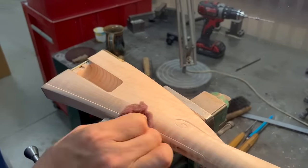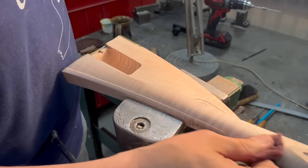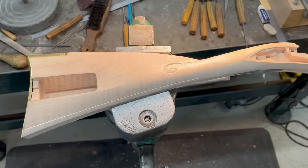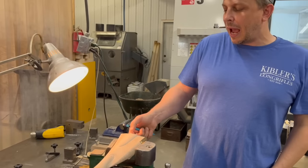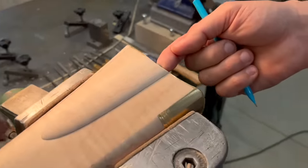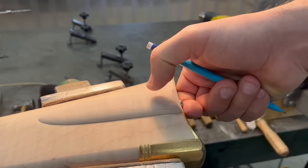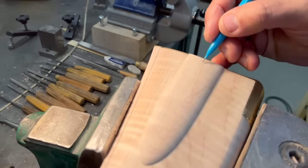I think we're looking pretty good. One thing I forgot about is the patch box lid — we need to put a little thumb catch in the patch box lid and I didn't sand it yet. The thumb catch serves a purpose: when you lift the box spring, this little spring retains the patch box. If you have a little catch for your thumb, it makes that easier, and it has a little decorative purpose too.